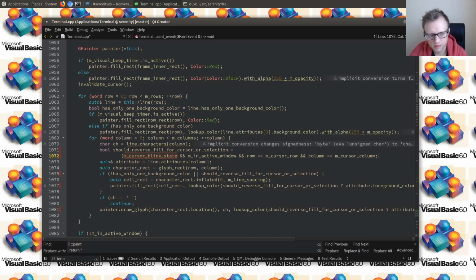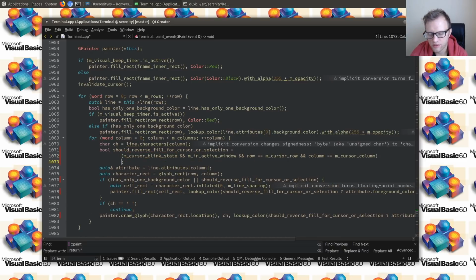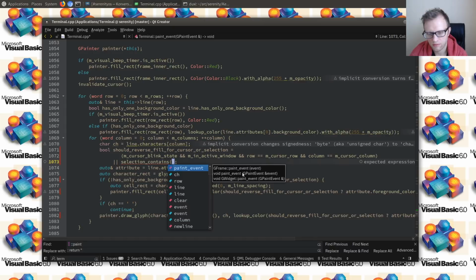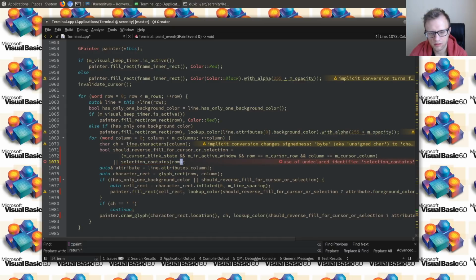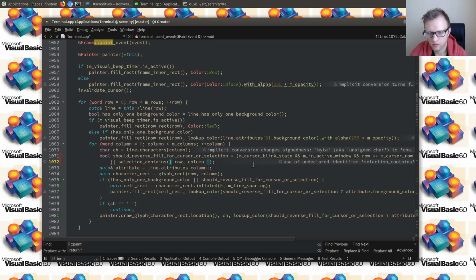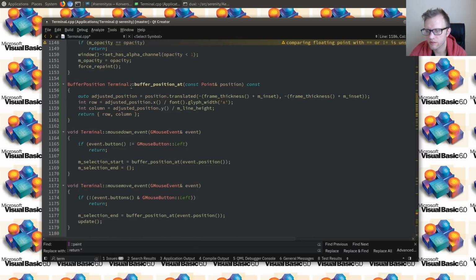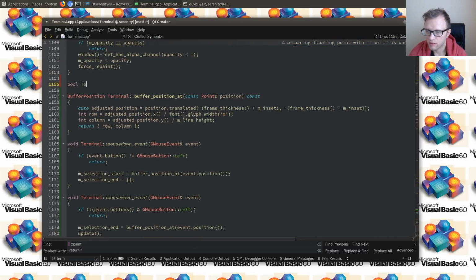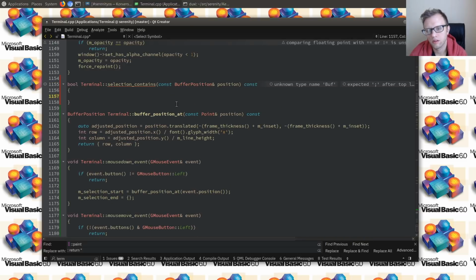So this is if it's the cursor position, or we can say if selection contains row column. Something like that, and then we'll add a helper for this. Terminal selection contains const buffer position, like that.